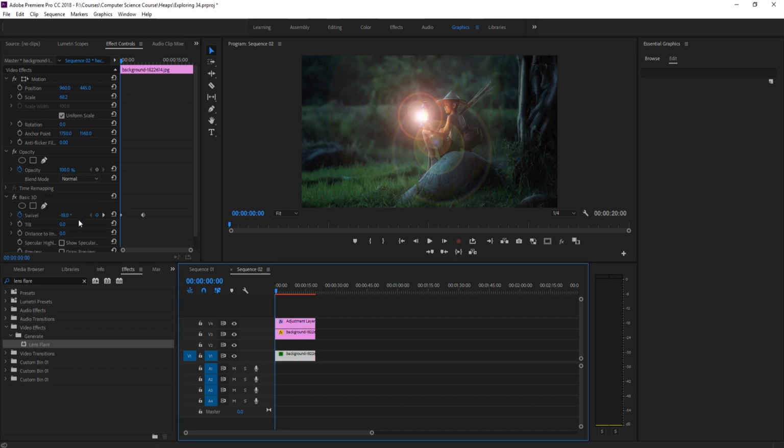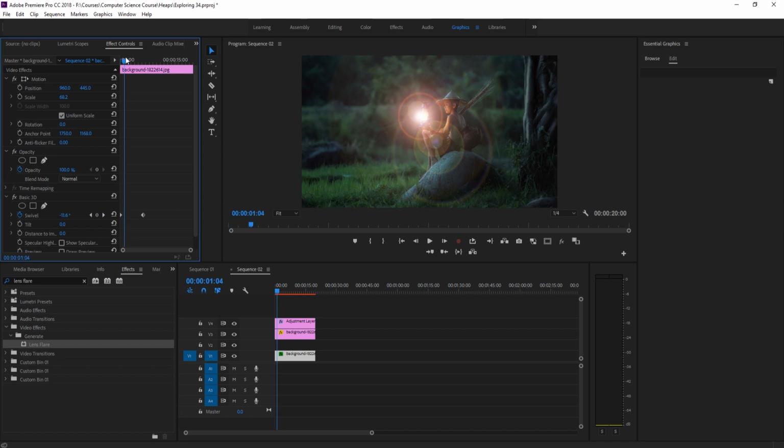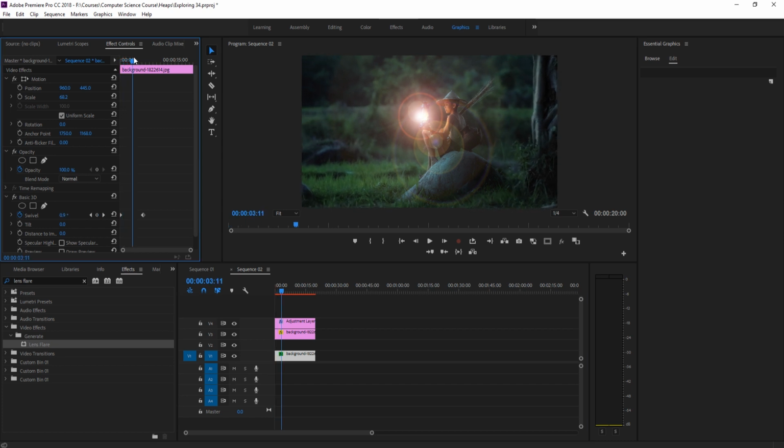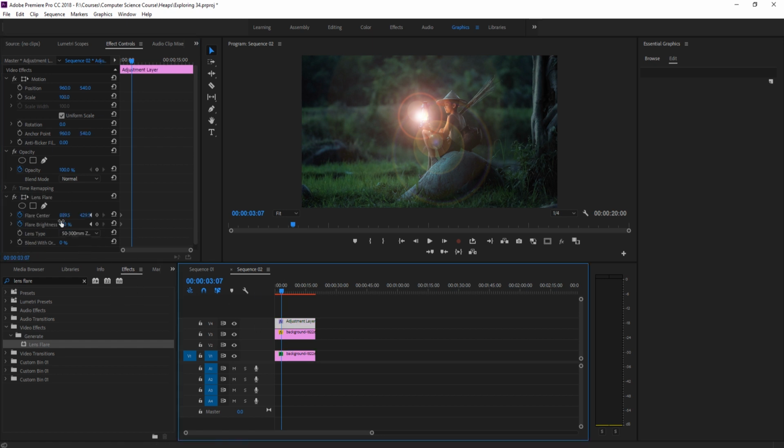Now, in the bottom, we've already done the swivel. So what we're going to do is go to the middle of the swivel, and we can find the middle when it's just closest to 0 right here. So we are now at the middle of the swivel, which means the image is perfectly perpendicular to us again. So it started slightly tilted to the left. It's now perfectly perpendicular.